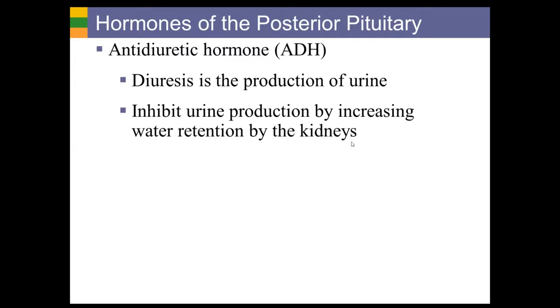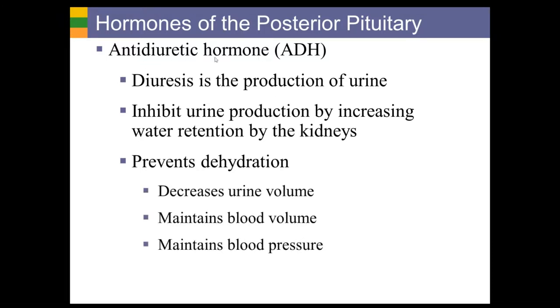Now, why might you want your body to decrease the production of urine? Well, urine is mainly water. It's water with waste products and substances that your body has produced that it doesn't really need or that might be toxic. Why might you want to decrease the removal of water from your blood to make urine? Well, to prevent dehydration. Maybe you're outside, you're working in the sun, you're sweating a lot, and you forgot your water bottle. So you want your kidneys to still remove all the waste products and stuff, but not the water, or not as much.